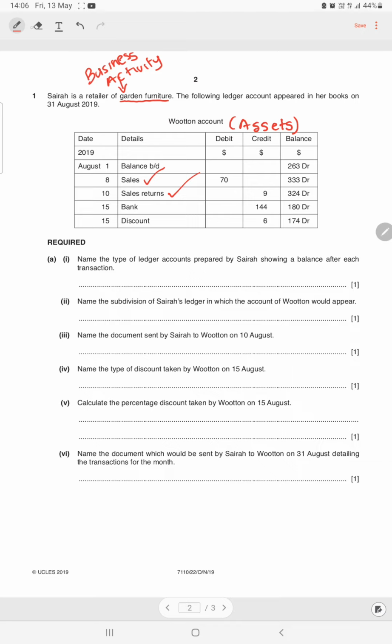So what I can identify from this is, first thing is, okay, sales. Who does the business sell to? And we have sales returns as well. We can ignore these two as well, but I'll teach you how to figure it out with these two as well. But what you need to understand is, we have sales and sales returns. Who does a business sell to? That's the next question you ask.